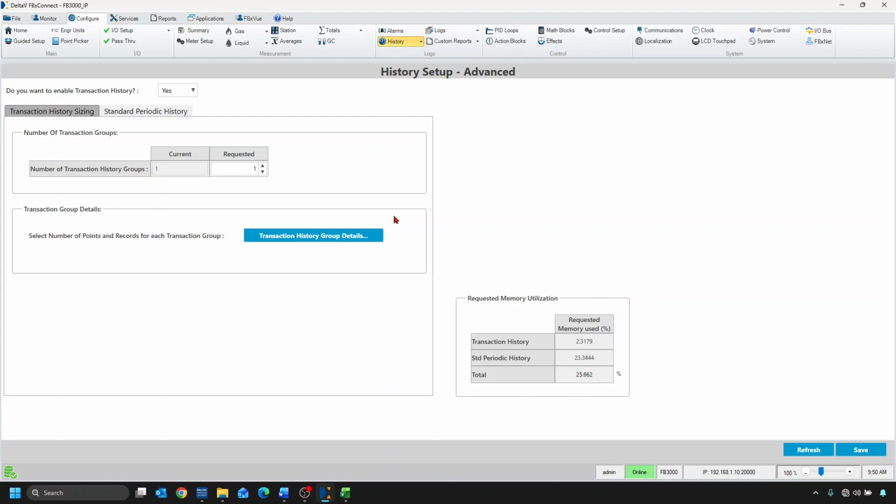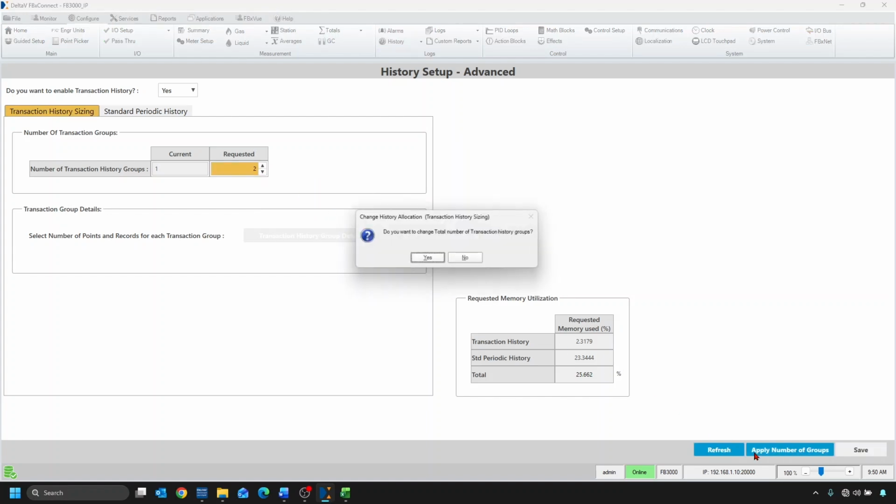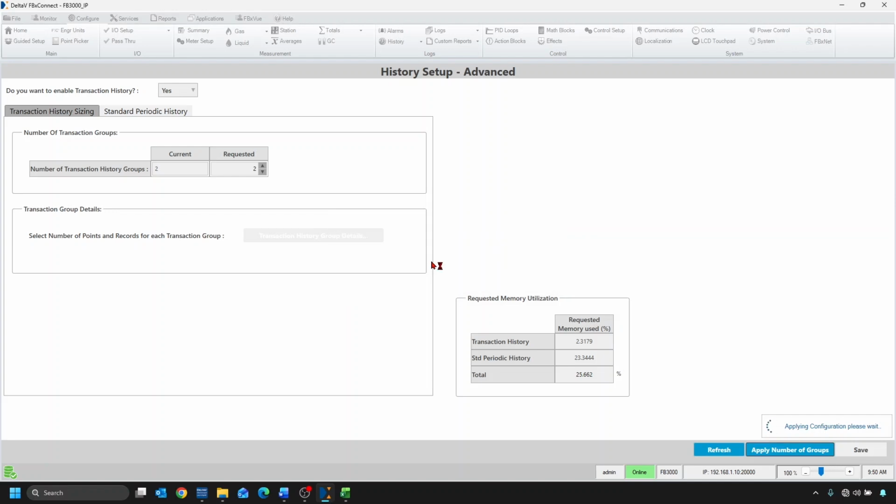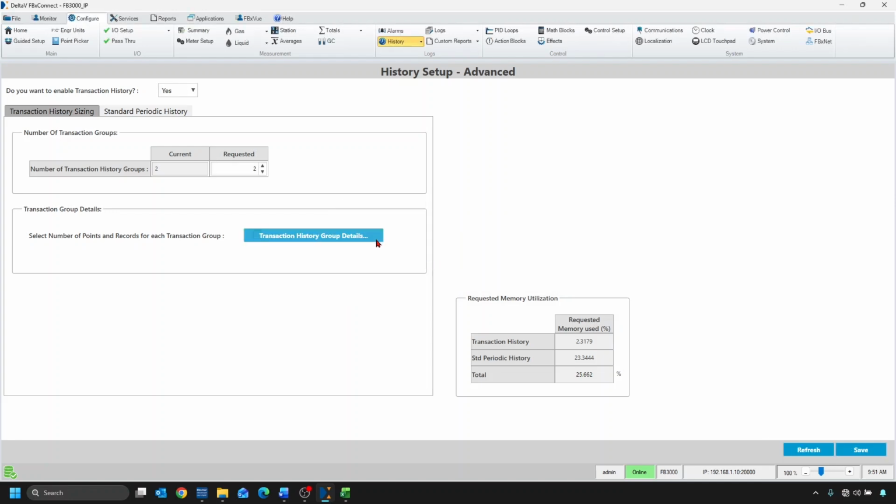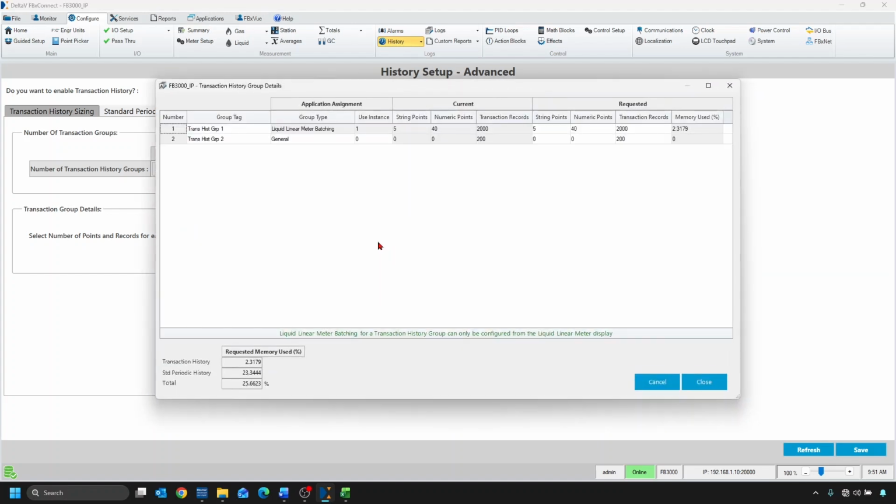I could go ahead and do that by going into the advanced setup, increasing the number of history groups here from 1 to 2, pressing apply number of groups. I'll say yes here. And then click on this blue button here for transaction history group details. And it opens up a pop-up for the advanced settings.